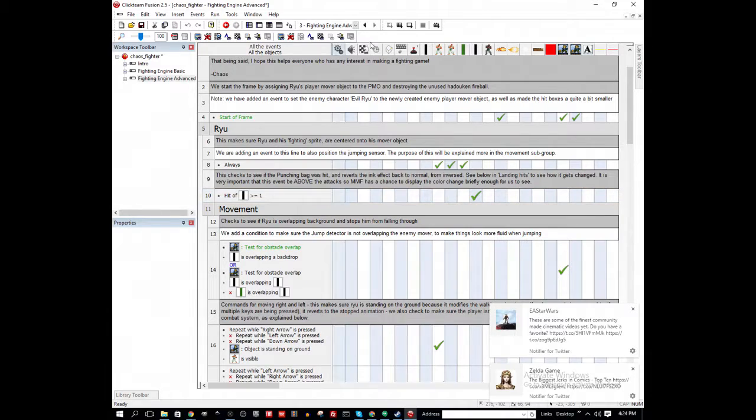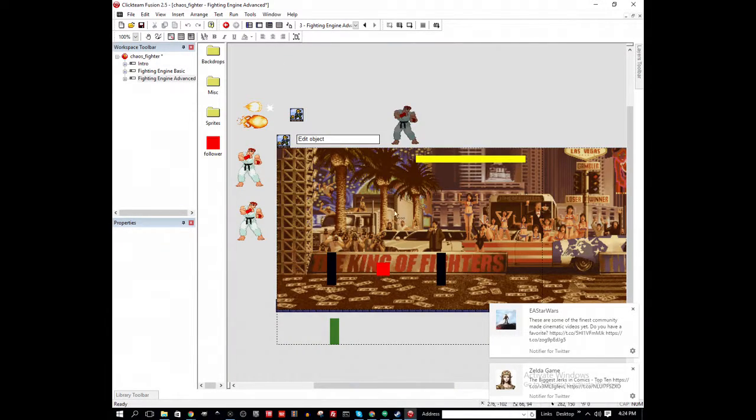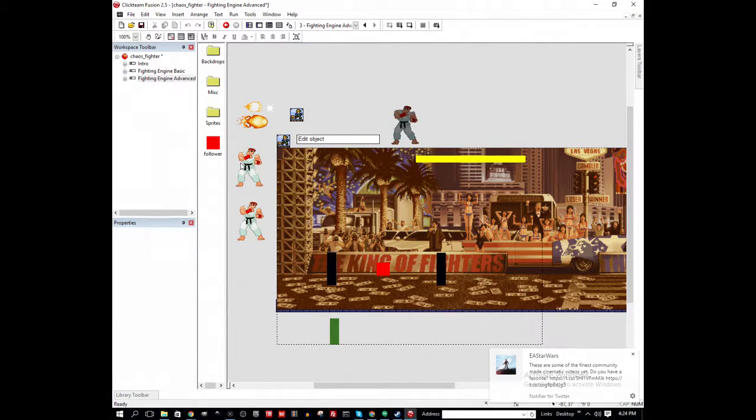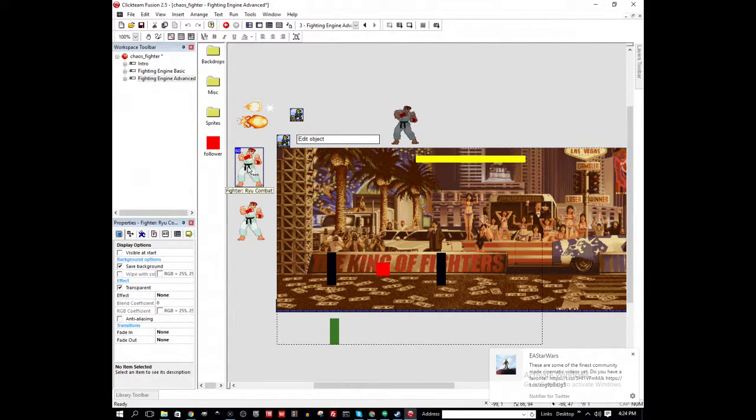One thing you want to note is that I have boxes. These are the movers for this image, because this one contains only combat animations, and this one contains only moving animations, no combat.